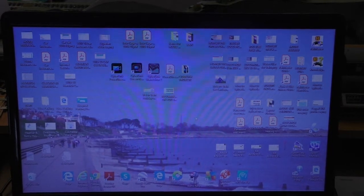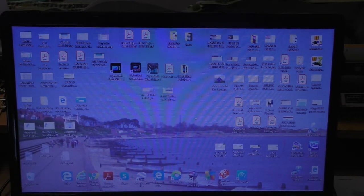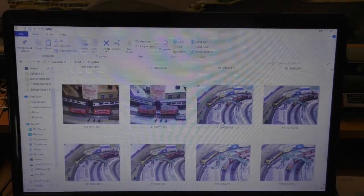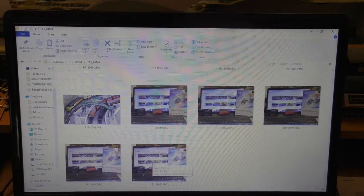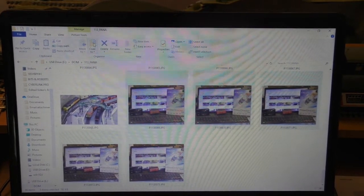So obviously the next thing to do is to download what you've taken onto your computer. It will obviously depend on your own individual camera. In this particular case you just click on DCIM, go to that one, and then usually they're right at the bottom. So there's all our pictures that we've taken, and basically you want to transfer them from the camera into the computer. In my case you just click on that one, hold shift down, click on that one, and say copy.